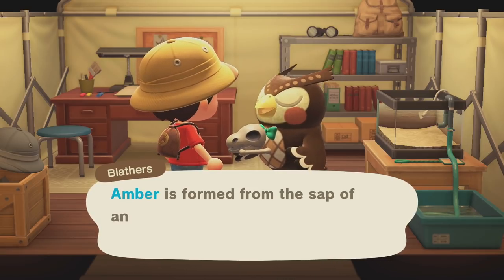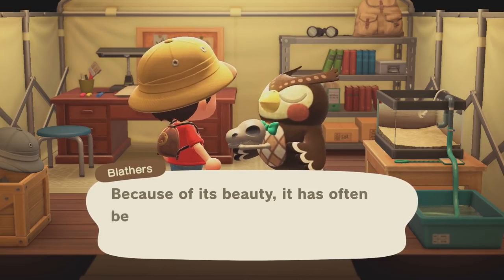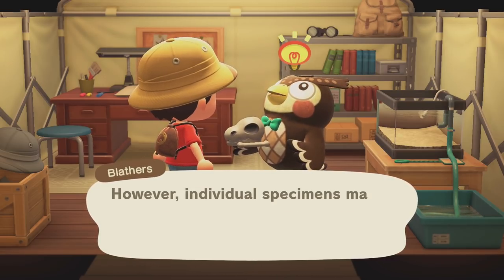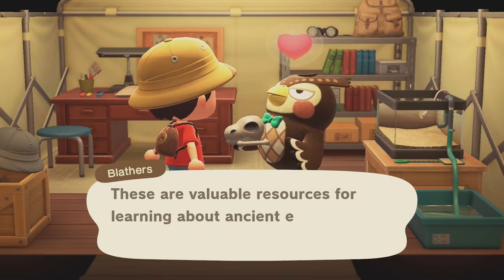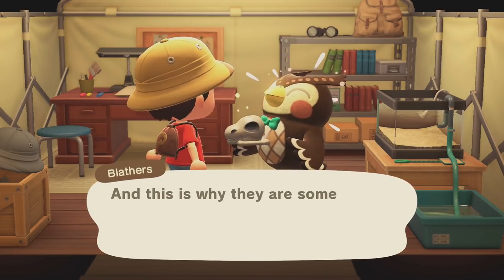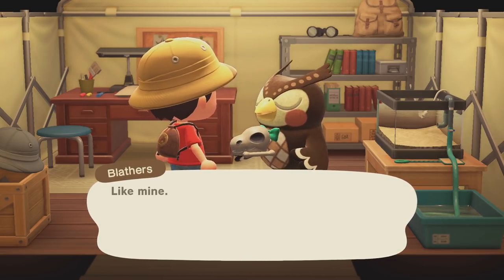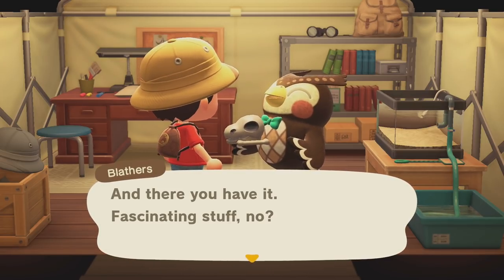Now, where to begin? Amber is formed from the sap of ancient trees that hardened over time. Because of its beauty, it has often been traded and used as jewelry throughout history. However, individual specimens may contain ancient plants or insects trapped inside them. These are valuable resources for learning about ancient eras, such as when the dinosaurs roamed. And this is why they're sometimes displayed in certain exceptional museums, like mine. Don't get a big head there. And there you have it.